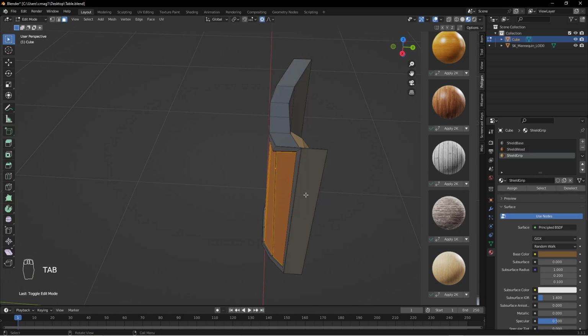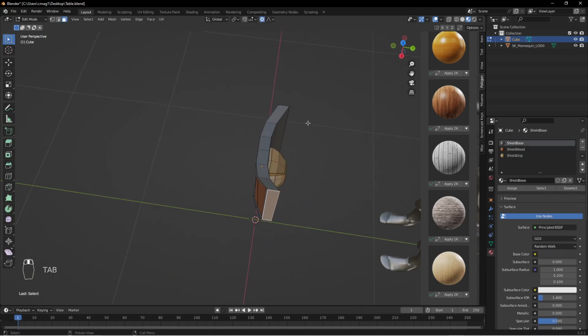Let's tab into edit mode real quick and grab this face. And with proportional editing on, connected only, R to rotate on the Z axis. I'm holding shift, which is why it's going so slow.